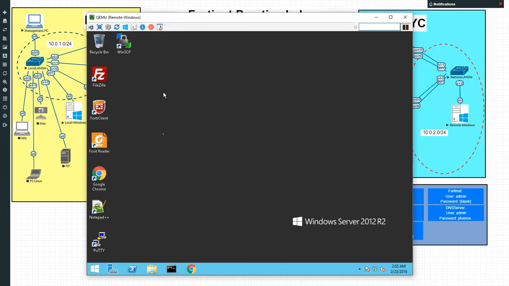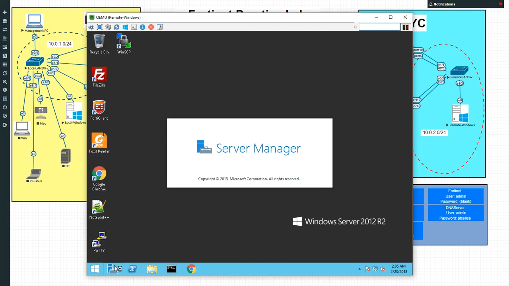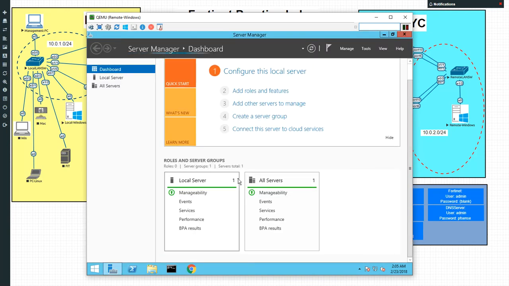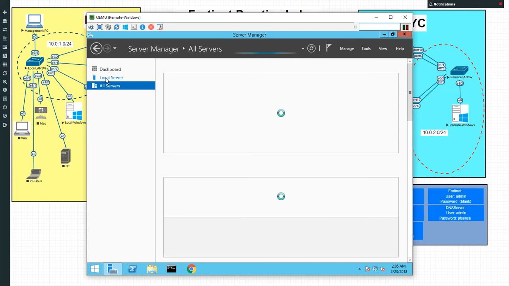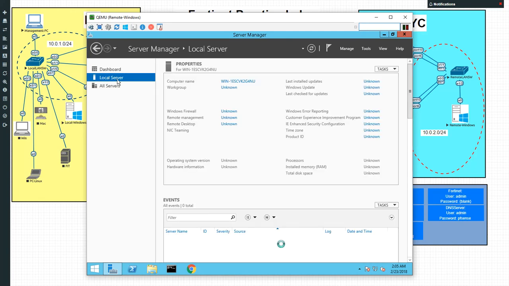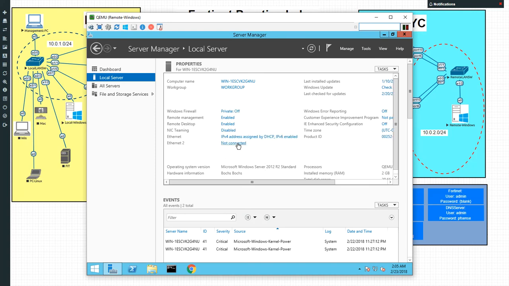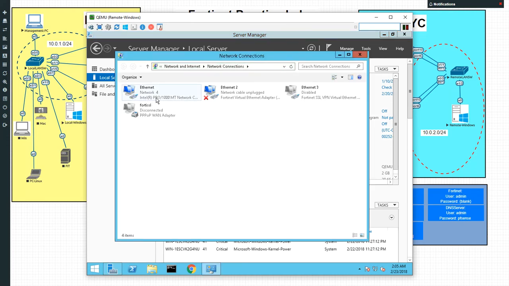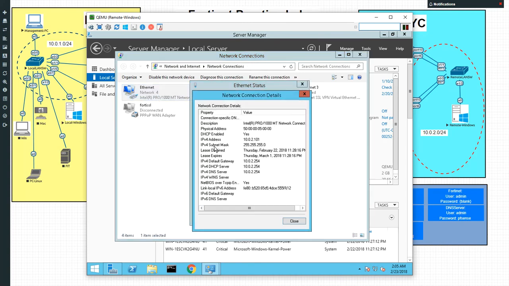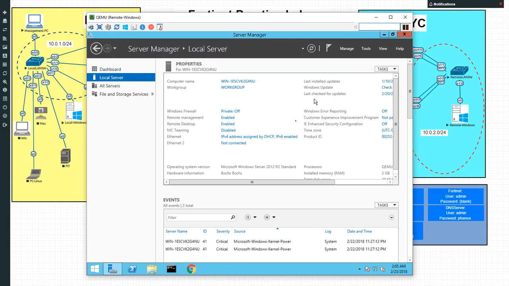So here we are in New York. Once again, I want to double check to see what my IP address is, because it might not be 10. Yeah, it's probably not 10. That would make sense. So let's figure out what that is. Sorry about that. It is 101. Okay. Very cool.